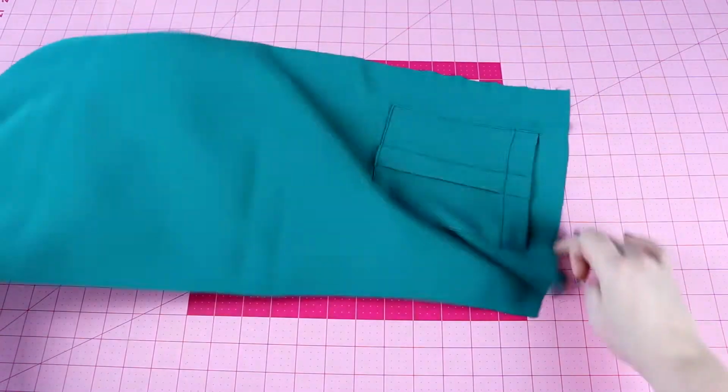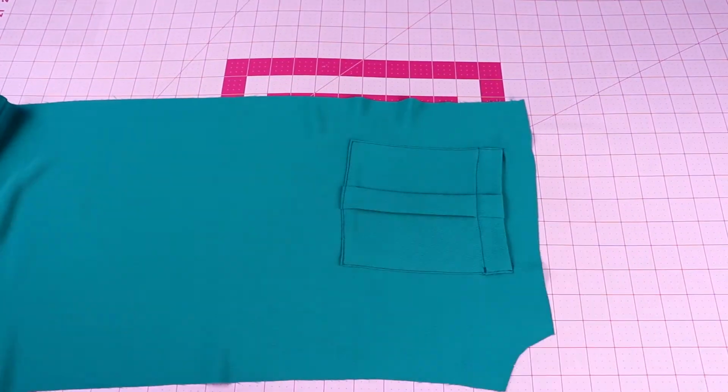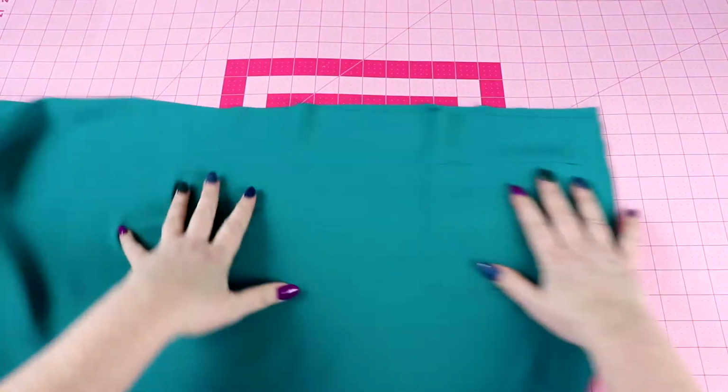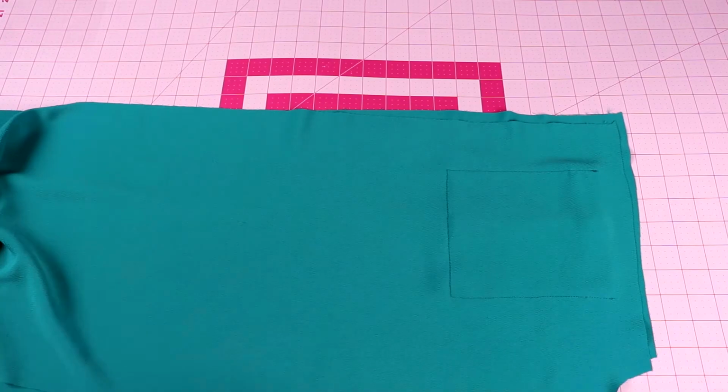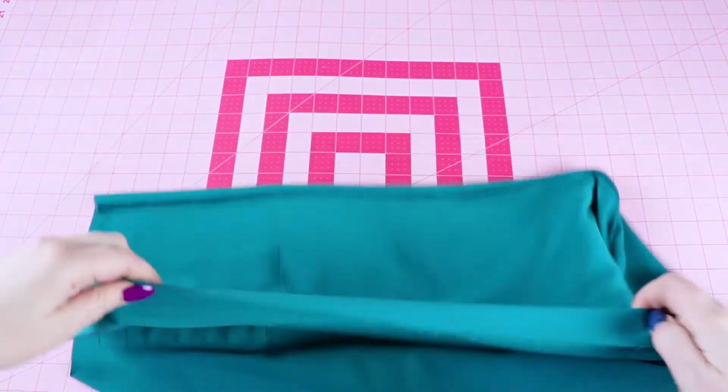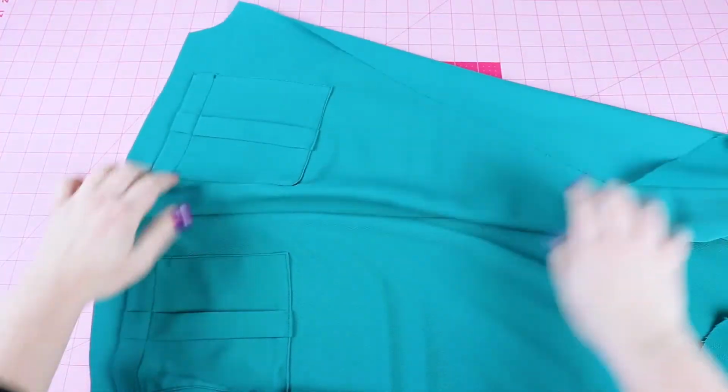I attached the pockets, as you can see, and now we're going to sew up the center front seam. So I'm going to lay my pieces together and sew up the seam. Okay, so we stitched up our center front seam and gave it a nice press as well.